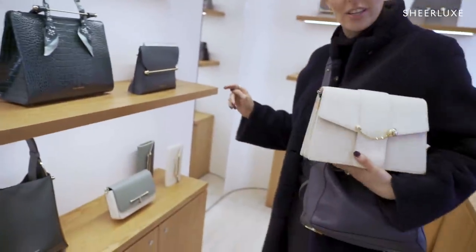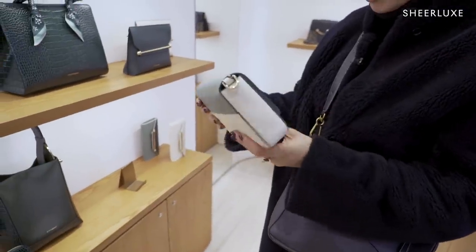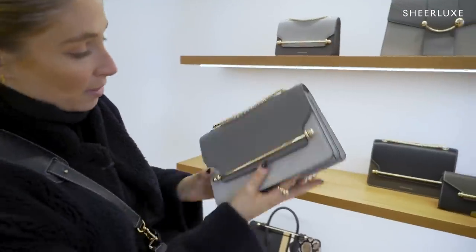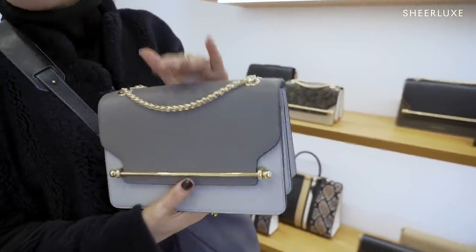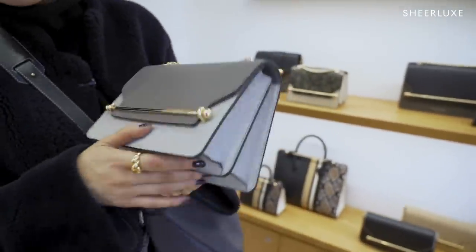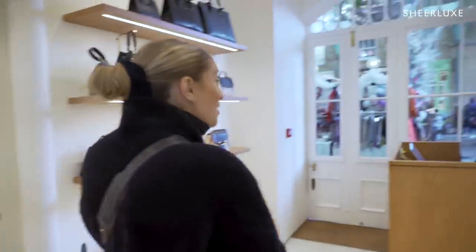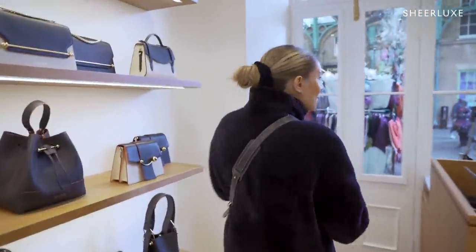That is very chic, isn't it? I love that green so much. And then look, the grey. I think this is actually my favourite, but I love the mix of the pale grey and the dark grey. It just goes with everything. It's a bit like a navy bag as well, so you can wear it whatever the season. The price point on this style is 436. You'd be hard pushed to get a lovely leather bag for that price, and it's really going to last you. These are beautifully made bags. So stylish. Right, let's get some mulled wine.